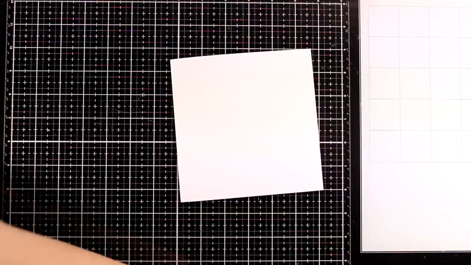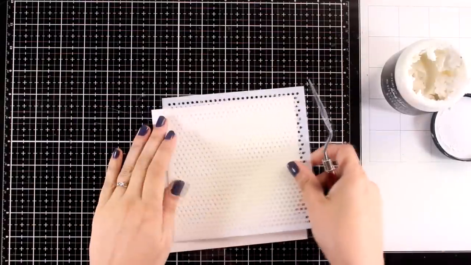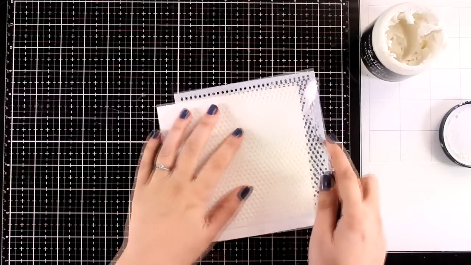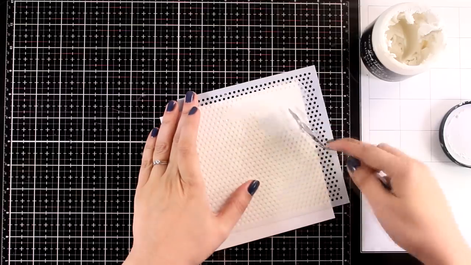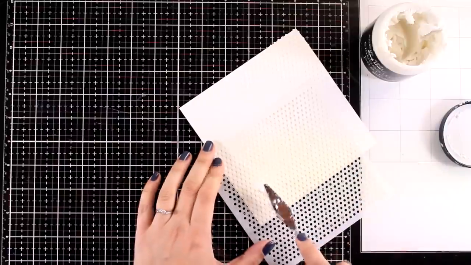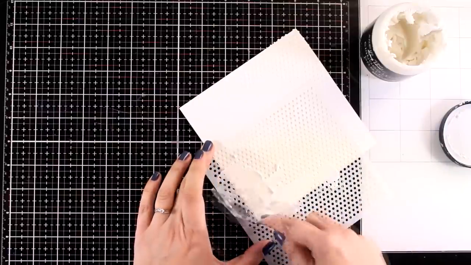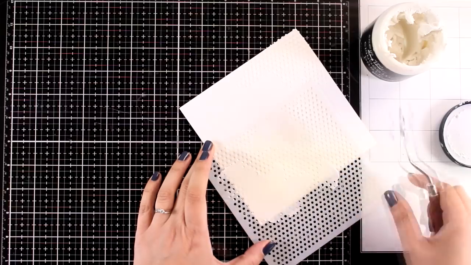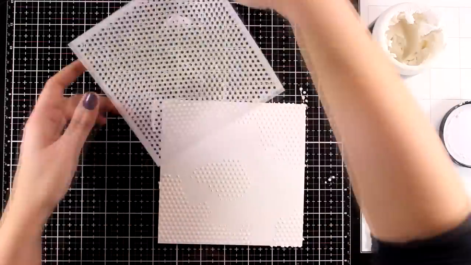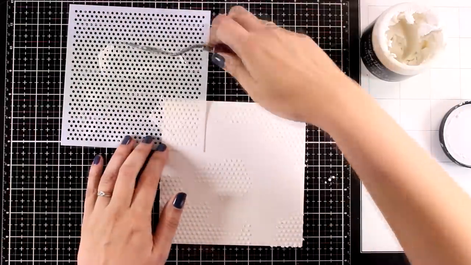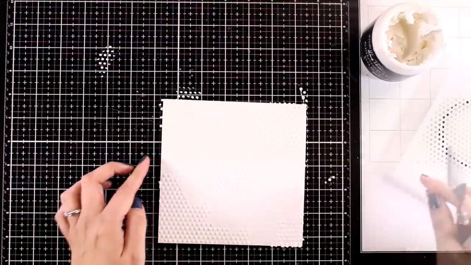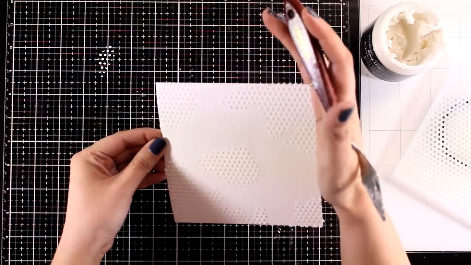I'm starting with one of my favorite and go-to techniques which is stenciling with some paste. I'm using embossing paste here but you can go with modeling paste or even your gesso. I just want to add some interest on the background. I'm using a very basic stencil with lots of dots—one of those stencils that you can use for pretty much every project. I'm going to add some stenciling in different parts of my background page.